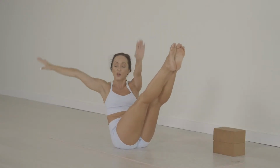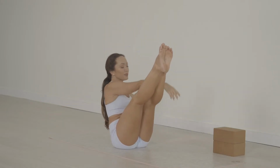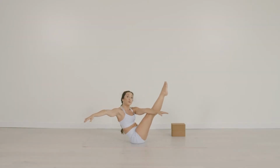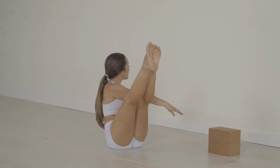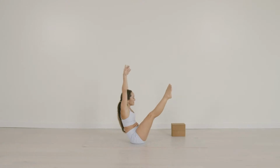2 more. Up, over to the left. Inhale, up, over to the right. Inhale, up, over to the left. Last one we're going to hold. This is hard. Reach. 1, 2, 3. You can bend the knees a little if you need to. 4, but don't give up. 5, bring it up, switch the sides. 1, 2, 3, 4, 5, and back to the center.